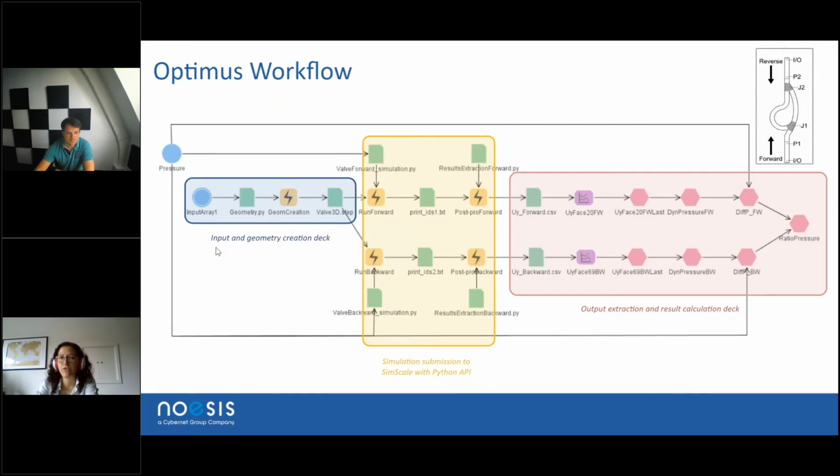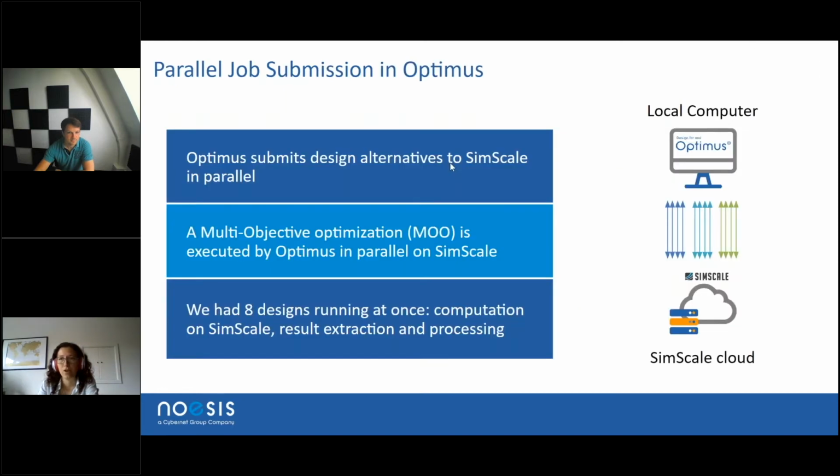So from this stage on, the geometry update, job submission to SimScale with this new geometry, and post-processing the outlet velocity is automated. All the user has to do is decide the different geometries for calculations. That can be only one geometry, 10 geometries, or an optimization with an upper limit to the maximum number of evaluations. From the user's perspective, it's only one click to launch simulations to the cloud for several cases and receive the output files. Optimus also allows parallel job submission.